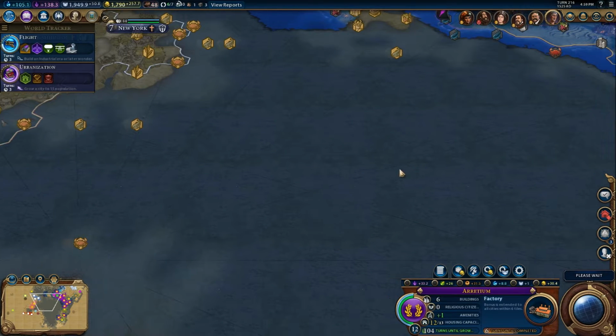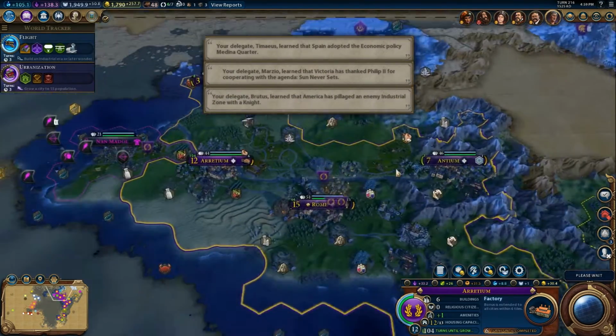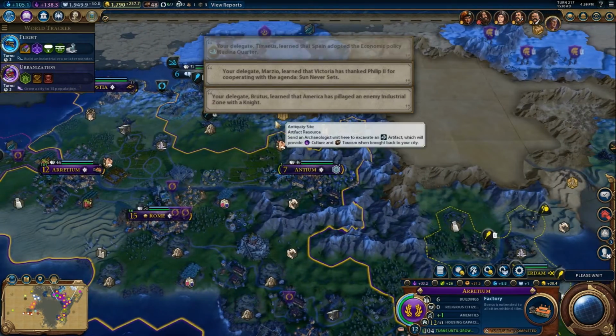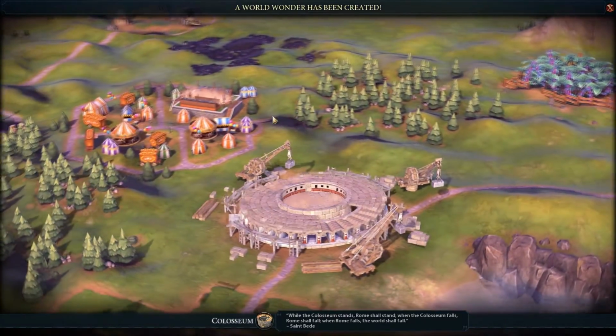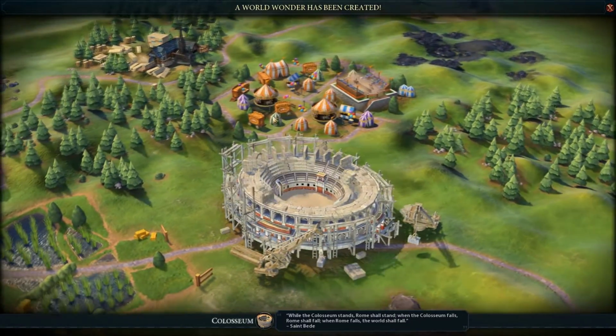And look how much better we're doing than all you religious numpties. Look at us. Look at us. I mean, obviously the fact that we haven't had to contend with another AI all game, and that there's various other reasons as to why we can be doing so well here. The Colosseum's up. When the Colosseum falls, Rome shall fall. When Rome falls, the world shall fall.